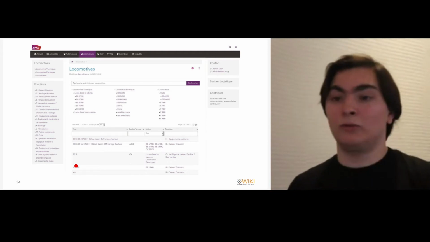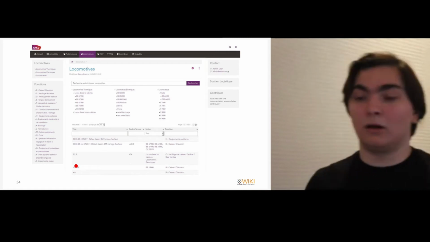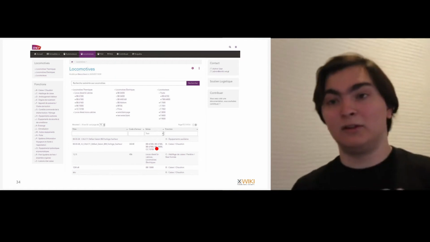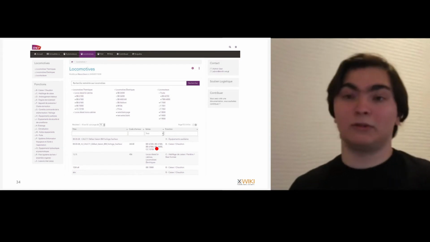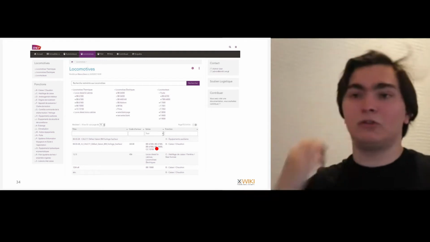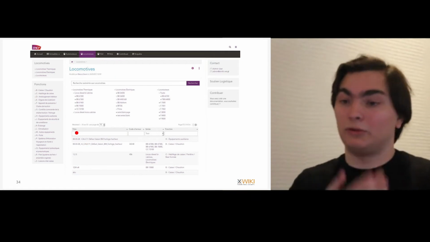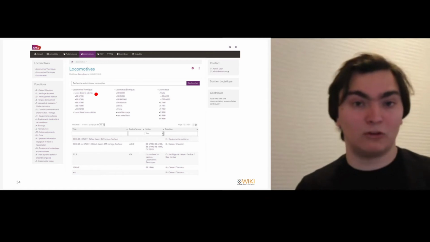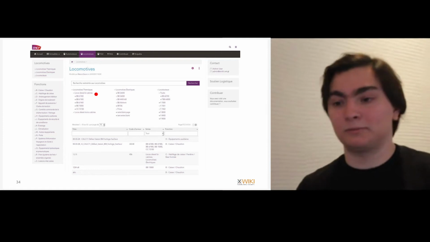So you have a free search if you want. You can have the table that I showed earlier here that maybe can help more users. And the idea is that this interface is really made to be used by very different types of users. So you may have someone that likes to use the function panels in order to search for their issue, maybe someone else that wants to use this table, or someone else that wants to use the free search. And you have the possibility to do it because the information is structured, and we make sure that for any kind of navigation, it's still easy to access.